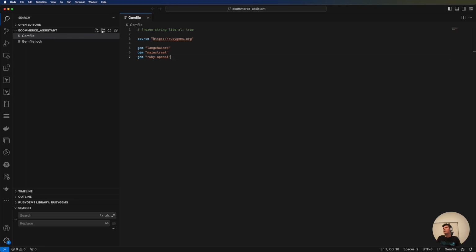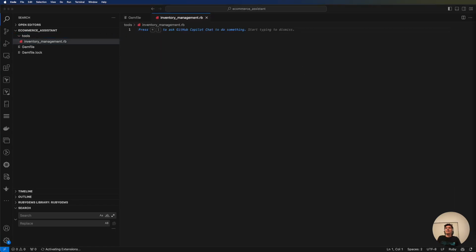And this e-commerce store is going to be, this AI agent is going to be using various tools. So mainly inventory management, payment gateway, and the shipping service. So let's go ahead and create those. And we'll put them under the tools folder. I'll start out with the inventory management, and I'll go ahead and paste some code here.